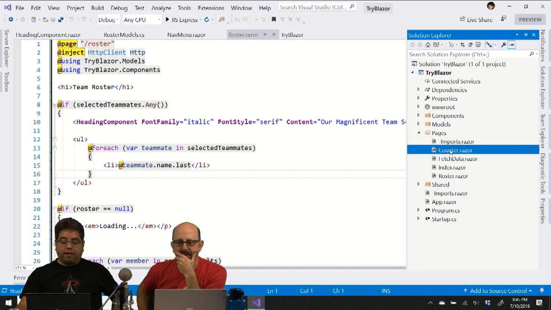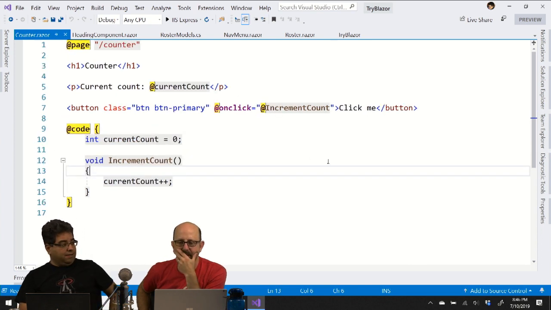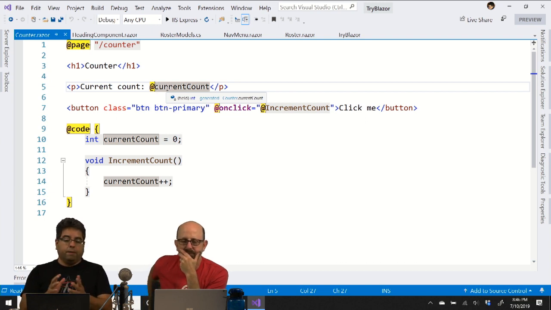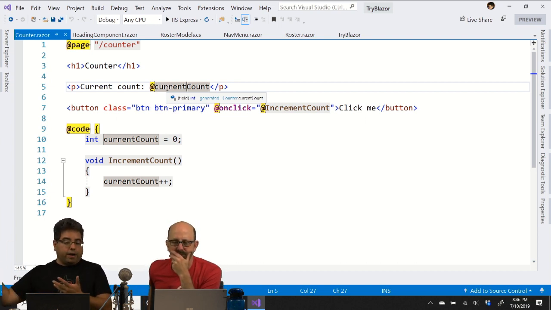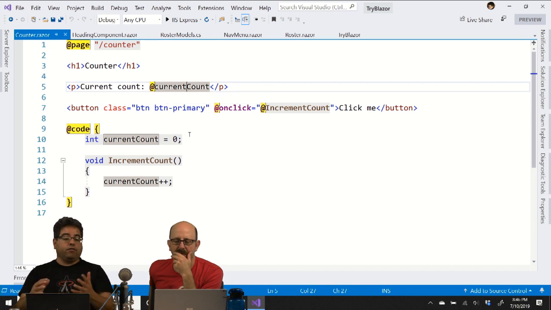So when you say, well, what does that code look like? This, I think, was the baffling part: it looks like this. If you're familiar with Razor Views, this isn't too unusual. I've got a paragraph tag, and we do this in Razor Views, whether it's MVC Views or Razor Pages. We basically say, hey, go get this value out of the model and just plop it there. But that happens server side, and then it doesn't change. It gets shipped to the browser. It's static, unless you wrote some JavaScript to deal with it. And I think that's what you were talking about.